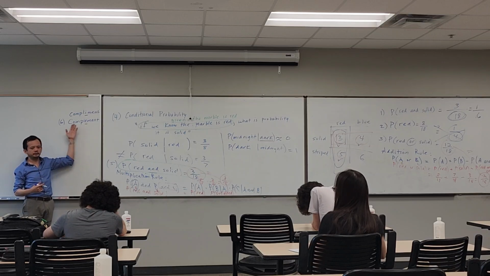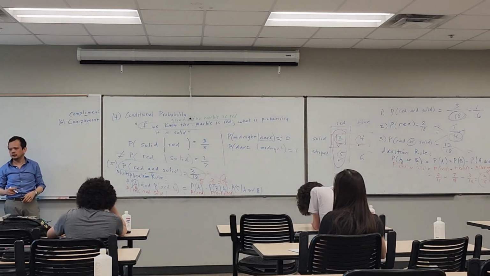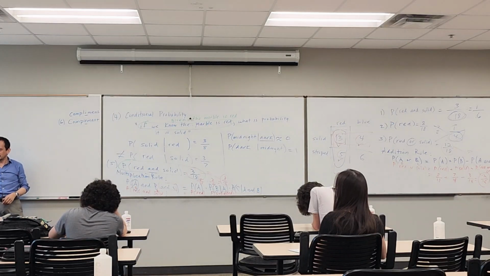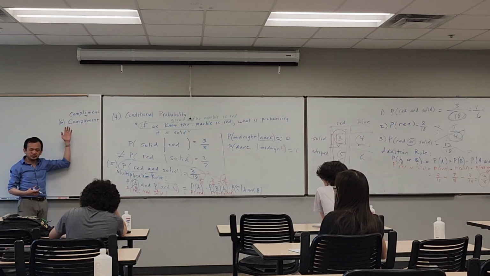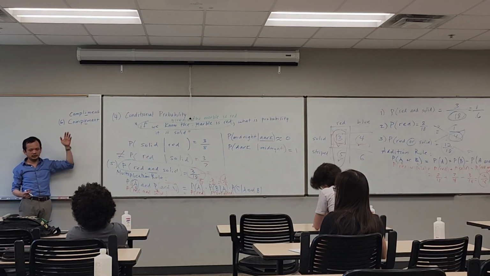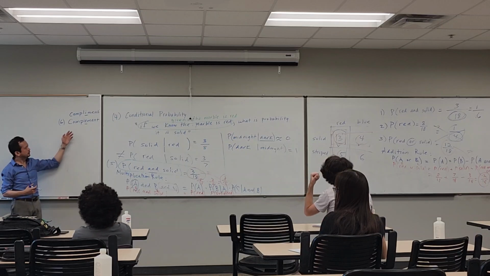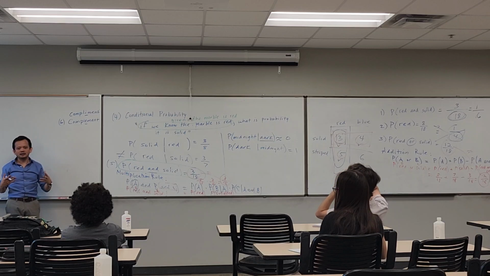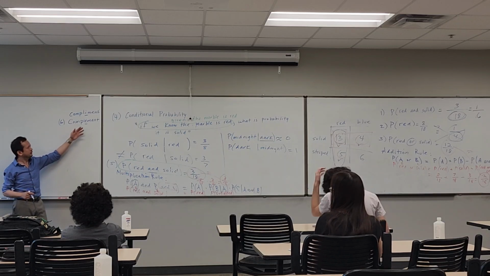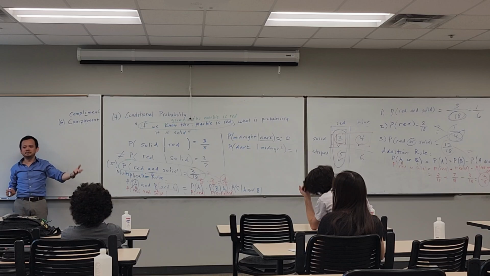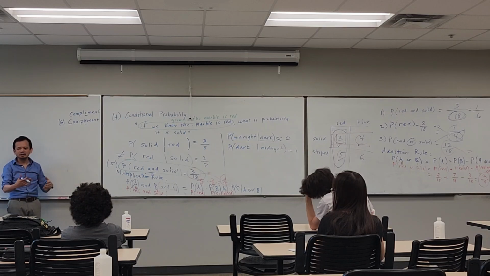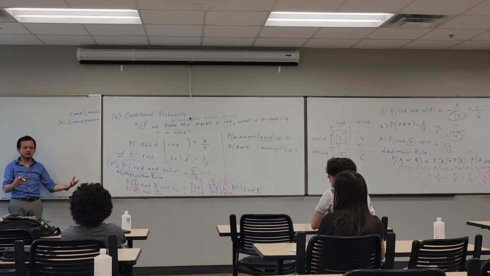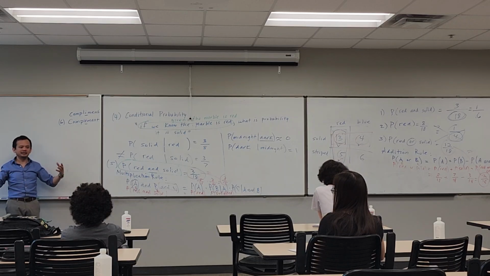Anybody happen to know what complement with an E means? Yeah. That's when one thing goes with another. Okay, very good. So if two things go together, they complement each other. But it turns out that in math, complement has an even more specific definition than that. So it's not only two things that go together, it's two things that complete each other, which means that if one person complements the other, the second person is strong in something that the first person is weak at, and vice versa, so that they end up combining to form a whole person.